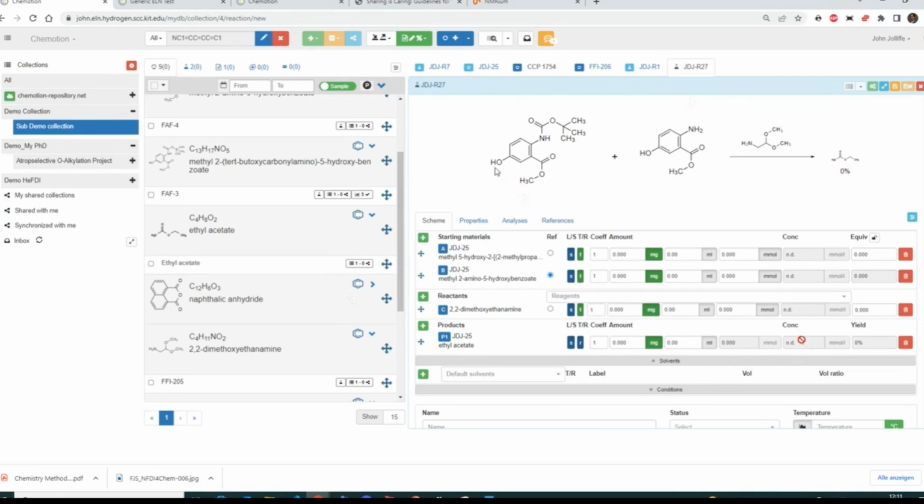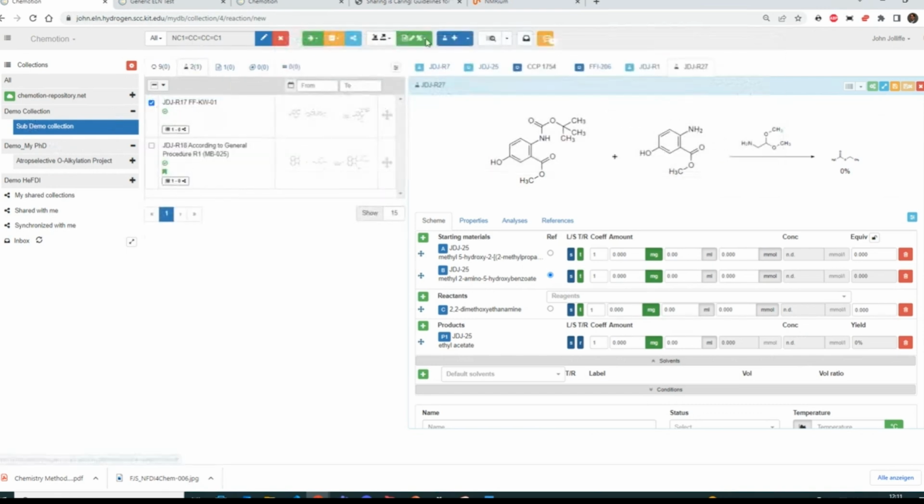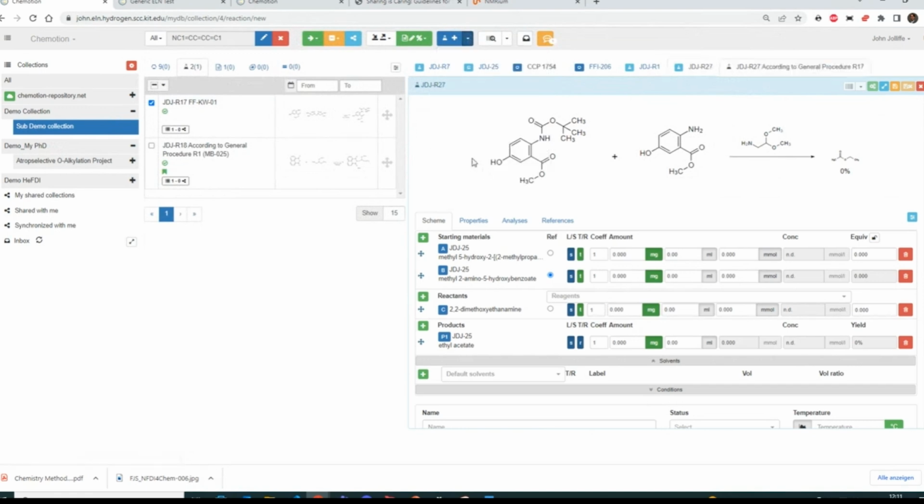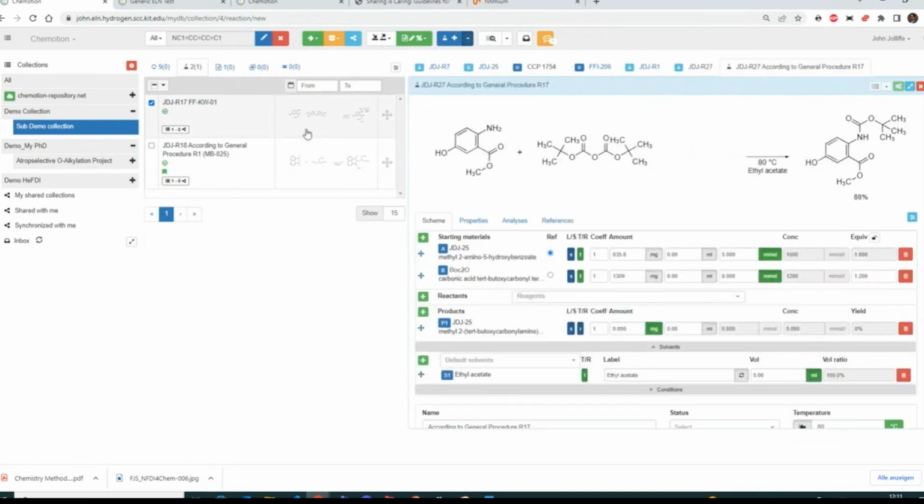If you wanted to start a new reaction that was similar to one that you've done before, or want to do the same reaction again, there's also a very easy way of doing that. You would go to the reaction, click it, and then you would go on copy reaction, and then a new reaction window opens that you can save wherever, and then you don't have to reinvent the wheel, right?